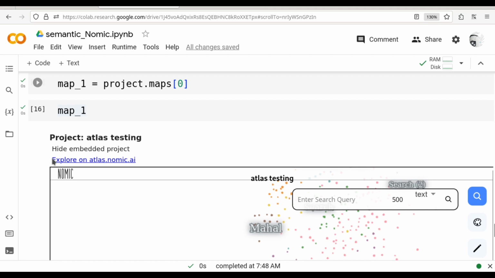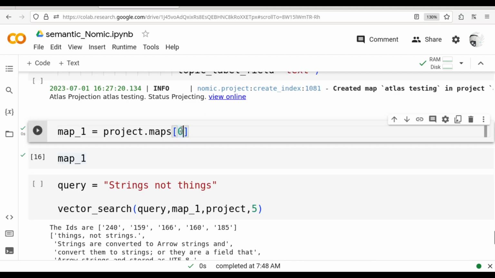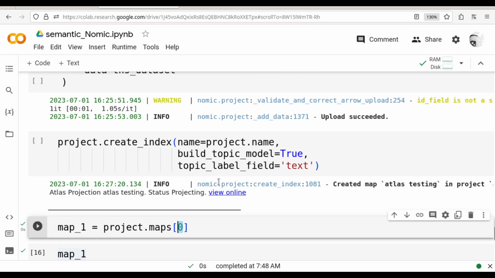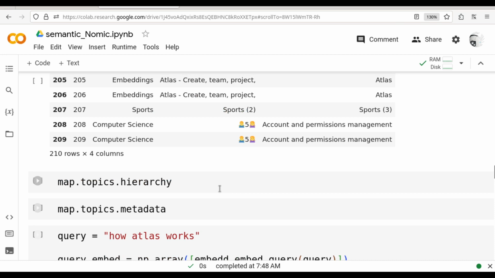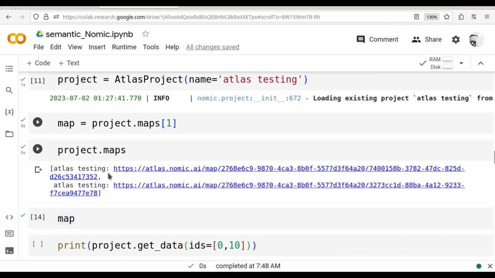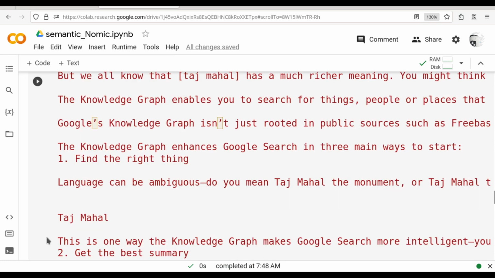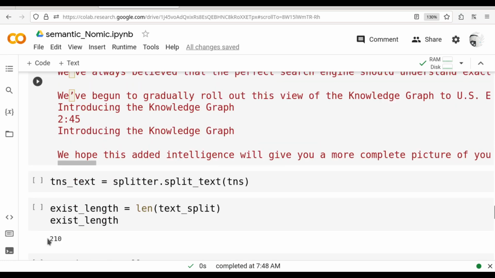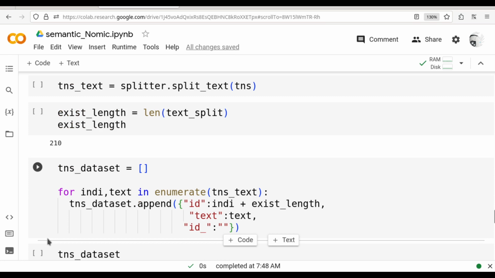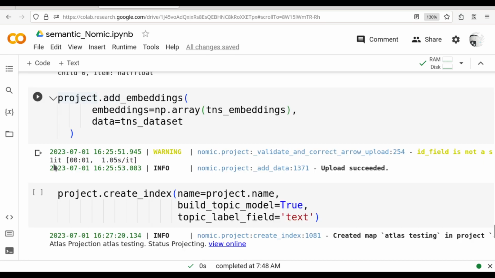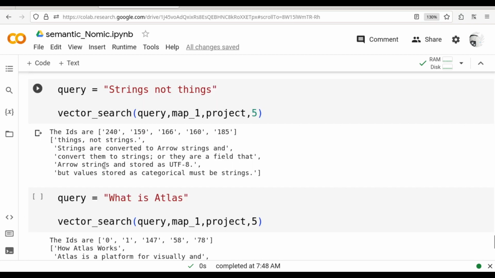Once you do that, if you want to do anything with this particular map, you have to select that map. So I am selecting map 0. Why? Because as I already told, the new data that you create will be pushed at the top. So the maps will be last in first out. It's not first in first out, so keep that in mind. Once that is done, you can do the same process of working with the schema. You can create index, and then you can start the vector search.